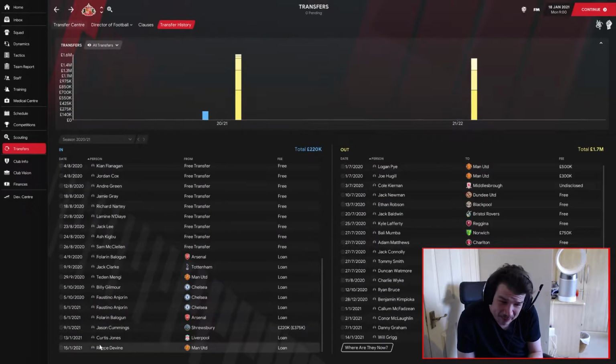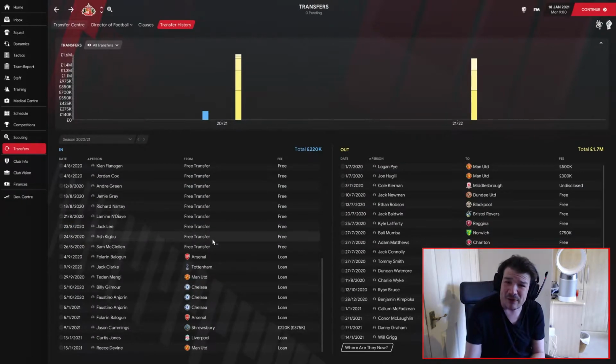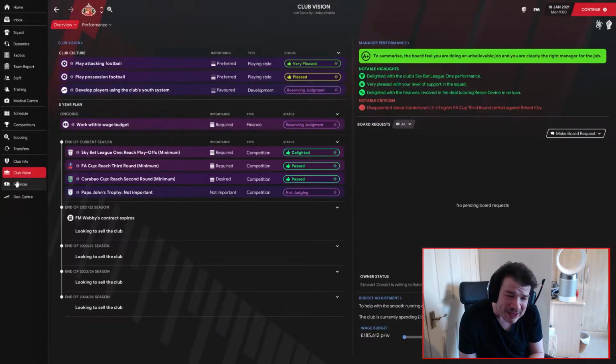It does mean, especially with the arrival of Reece Devine here over at left back, he doesn't seem to be quite as good, by the way, Reece, as he was last couple of FMs, but he's still pretty decent, and he'll still be good cover over at left back. But those 2 loan signings do mean that we're over the match day loan limit. You can have 5 loans in the match day squad. We've got more than that in the squad, so we've got to be a bit careful with the team selection and squad balance.